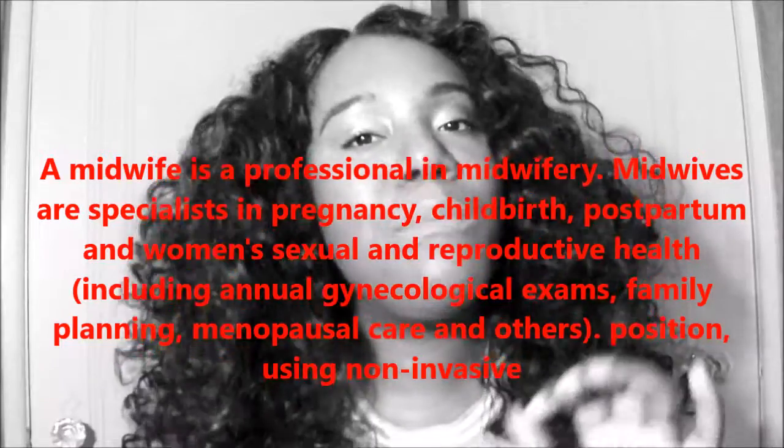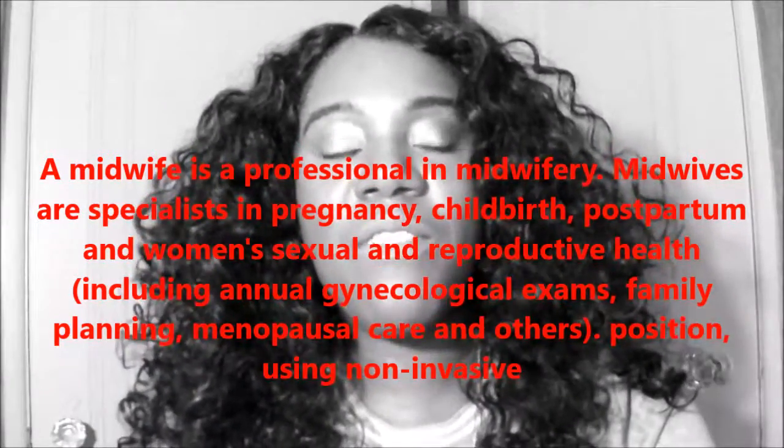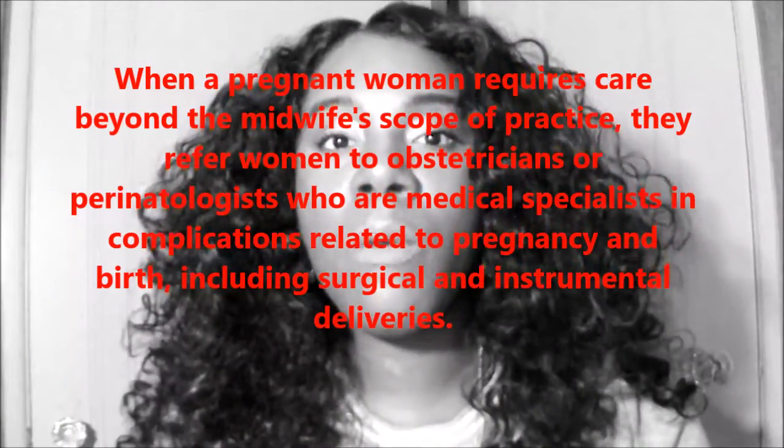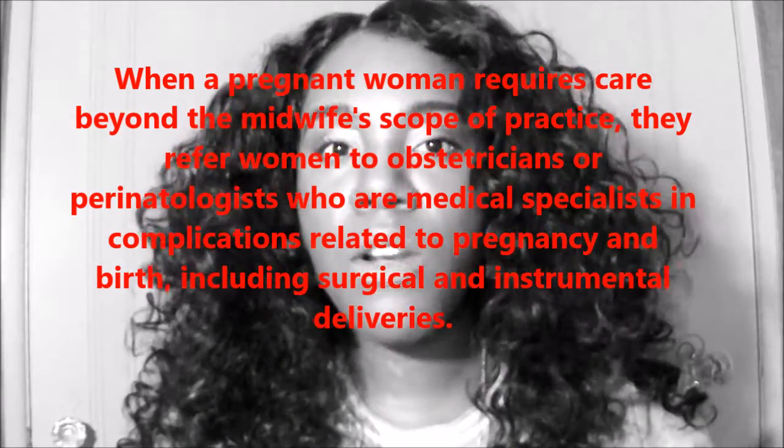Now, I had the experience of having both a doctor and a midwife, and I would always see my midwife, but when she wasn't there because she worked at other offices and I had an emergency, I would have to see the doctor. And my doctor, I'm not going to say the explicit words that I want to say, but doctors get straight to the point. They don't care about the person. I was telling him how I feel, and he would say, oh, you're just pregnant. That's just how pregnant women are. It's normal.